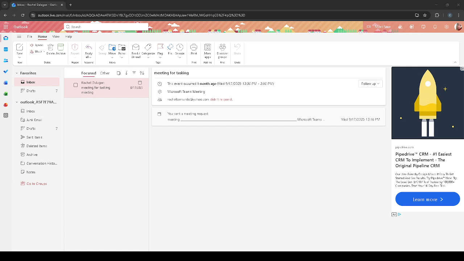You'll notice two main options. The first option reads, delete unread copies of this message. This selection is ideal if you simply want the email to disappear from the recipient's inbox, assuming they haven't already opened it. If the email has already been read, this recall attempt won't be successful.